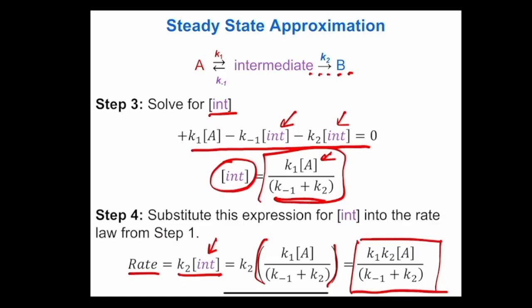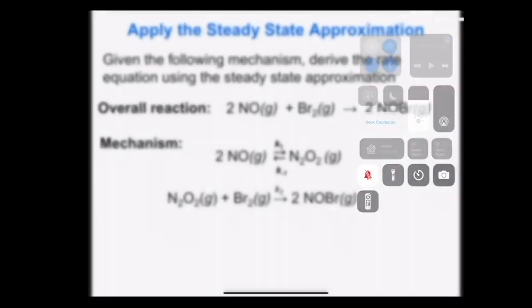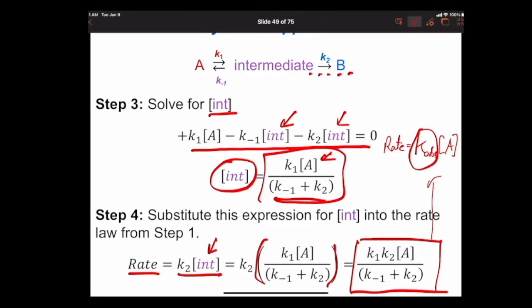But you notice, what do you see here? Constant, constant, constant, constant, variable. Right? What this means is I can sort of think of this as rate is equal to weird constants, K obs, times the concentration of A. Where this K obs here is all of this stuff. It's all the K's as whatever fraction it looks like. I'm just factoring out the A from the numerator.